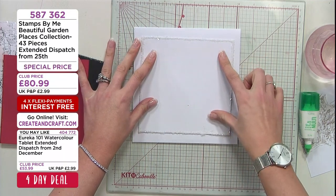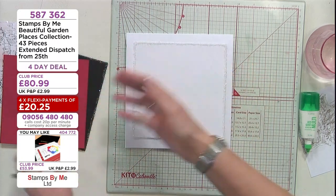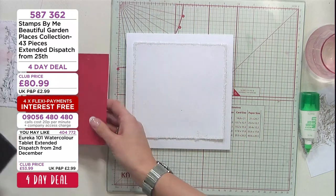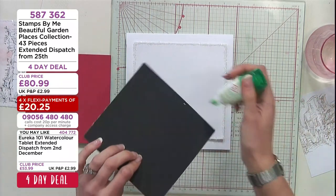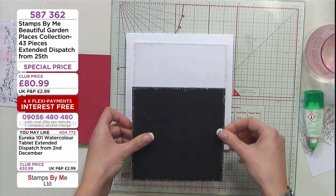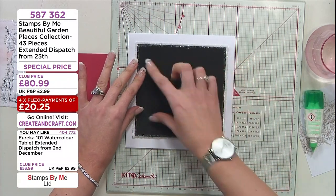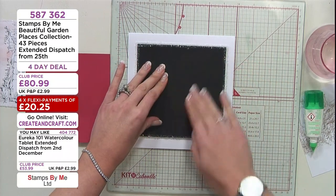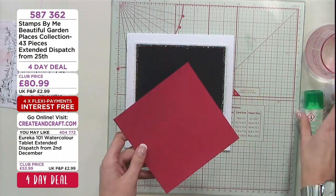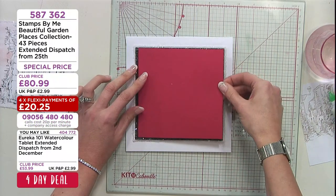So if you haven't got any Christmas cards yet, and we can't do flowers all the time, but do you know what? They've been created in such a way that if you do want to add your flowers around the base of them, this card would absolutely look gorgeous with a poinsettia over the corner. But also remember, you've got lots of other elements, not just the door itself. You've got pots, you've got hanging baskets, you've got vines. So you can really build a scene up and make it dimensional if you want to. Just have fun with them. That's what it's about.